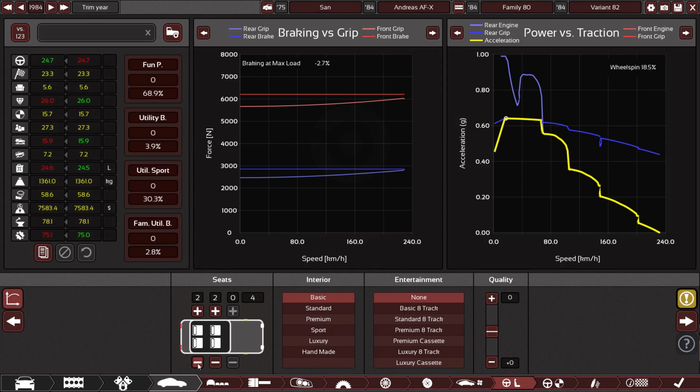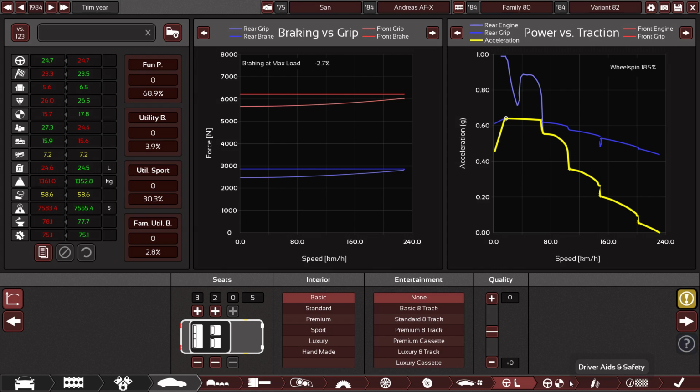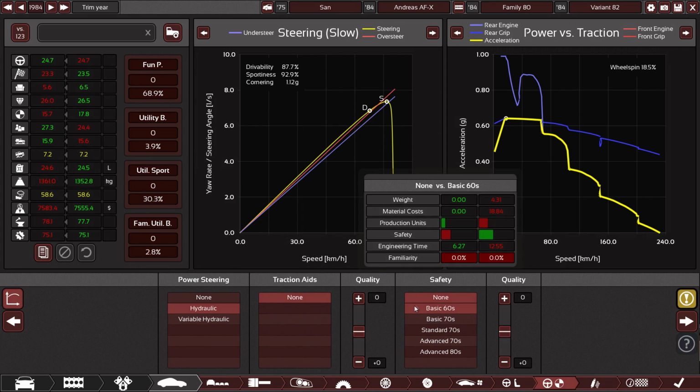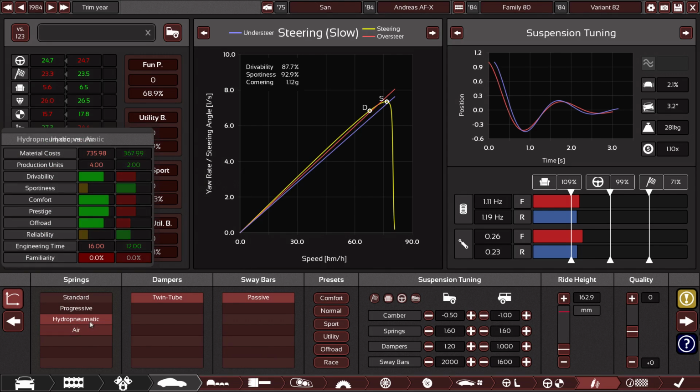Now seats, we're going to assume that it's probably the same, as well as interior and stuff, we're just leaving as is. No traction aids, no safety.